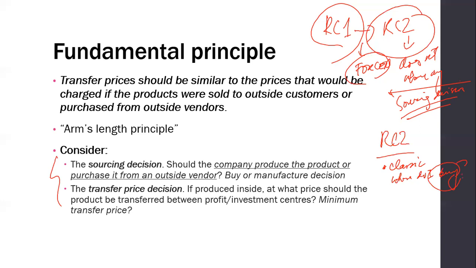So, should the company produce the product or purchase it from an outside vendor? So, this is similar to the buy or manufacture, make or buy decision in your management accounting class, right? We are just applying it in the context of transfer pricing. Okay. And also, RC1 should be given freedom to decide the transfer price. Okay. Otherwise, walang motivation si RC1 to be more efficient. Kasi okay lang naman eh. Hindi naman siya penalized. Kasi wala siyang P&L na inaalagaan. Okay? So, what will be the minimum transfer price for RC1? Okay? So, that's something that we will discuss later when we talk about the relevant costs related to transfer pricing.